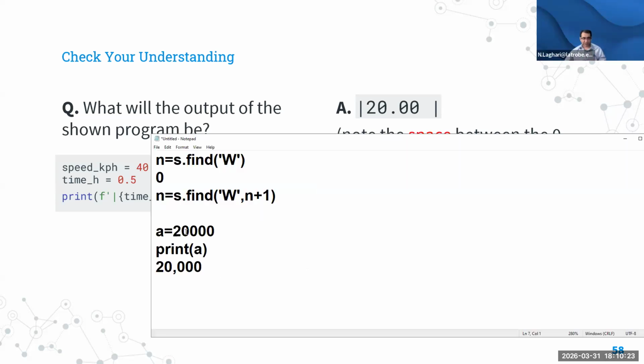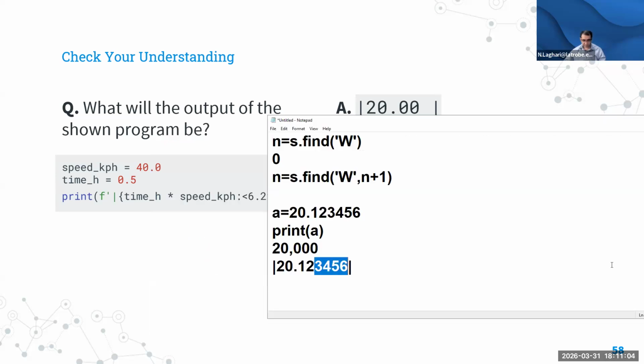For example, if the answer is 20.12345, it will be printed in full, it won't lose any digits. But in this case, because we have two decimal places specified, it'll be trimming, rounding off to 2 digits because we have instructions to round off.